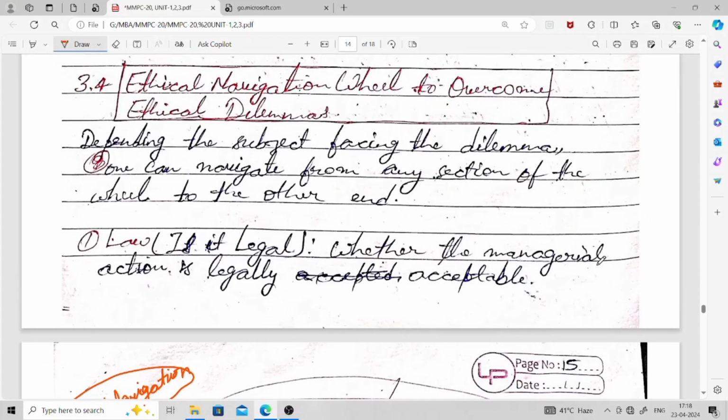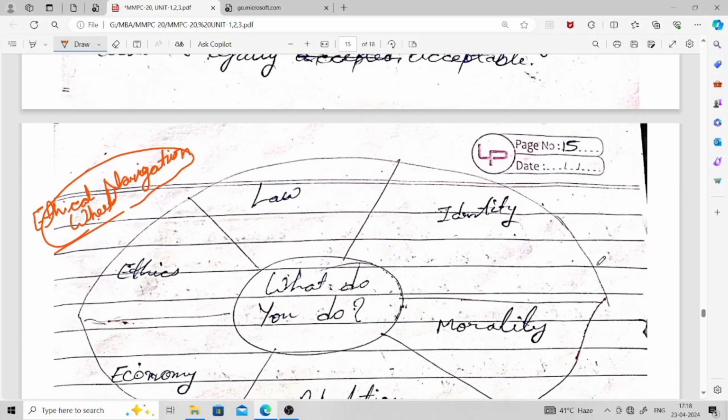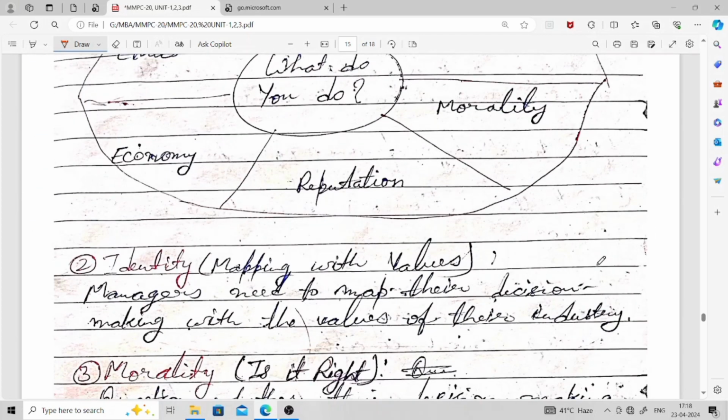Whenever there is an ethical dilemma, if it is legal, then we can say we are a little bit confident that whatever action or decision the manager is going to take comes under ethical decision. It is not unethical. So you can be sure, but you are not 100% sure, because I have already explained that ethics starts from where the law ends. The work of ethics, business ethics, starts where the law ends.